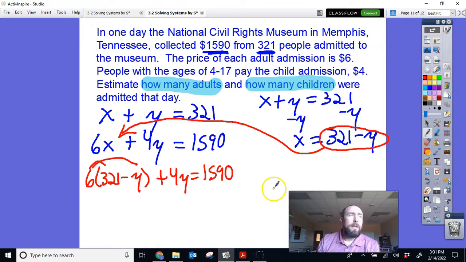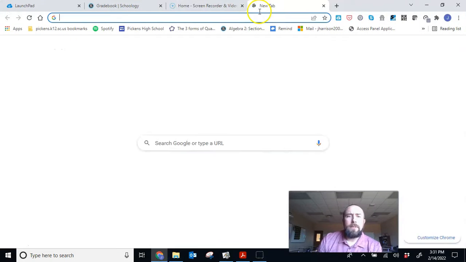So again, here would be a good place, if you want to go through and try to figure out the answer before I do, to go ahead and stop here, pause here. I mean, you could have started all the way back up here. Sorry, I probably should have said that in the video. But we multiply this guy out. So let's see here. That's going to be 1926. Let's double check.